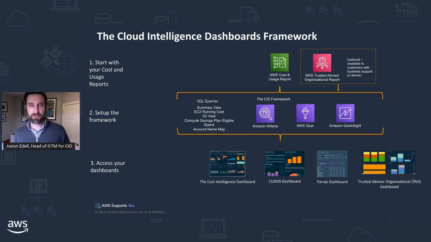Now, if you've seen some of my other demos before, I've walked through these templates. We have lots of demos and videos and things online that you can see, and I'm happy to do that for you individually as well on a customer one-to-one basis. But these templates come pre-baked with visuals that are useful for customers right out of the box.